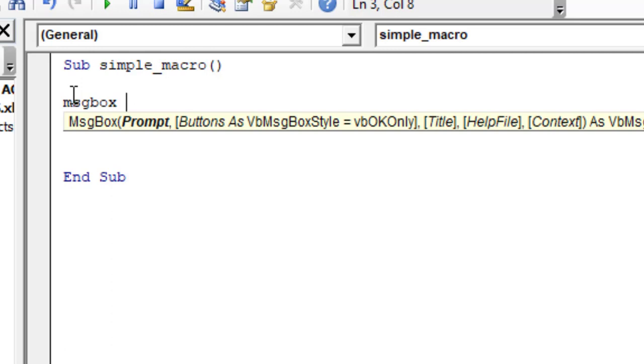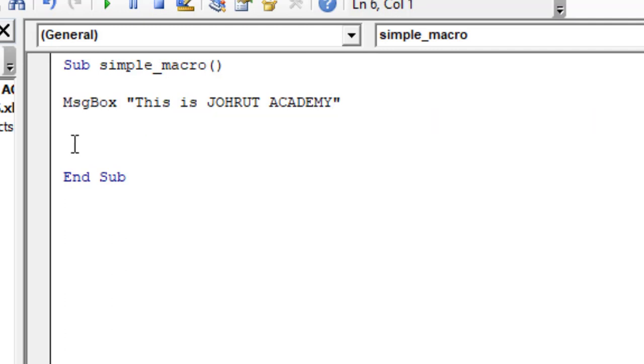You want to display a string, so in between double quotes, you write the text that you want to display. Let's type this: This is Joroots Academy. With this, we have written a line of code.